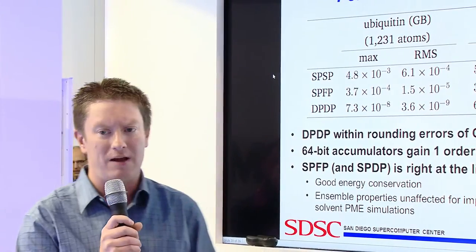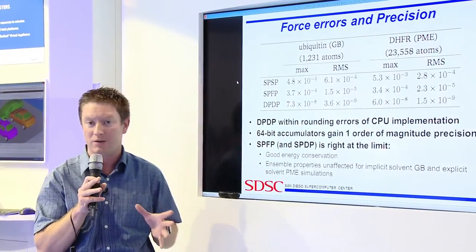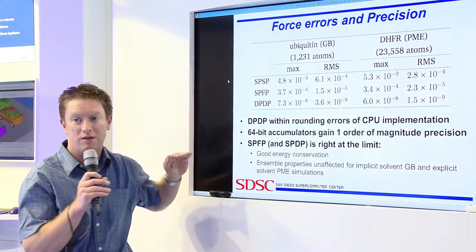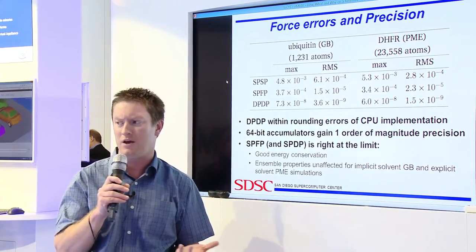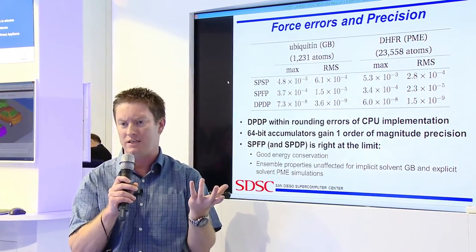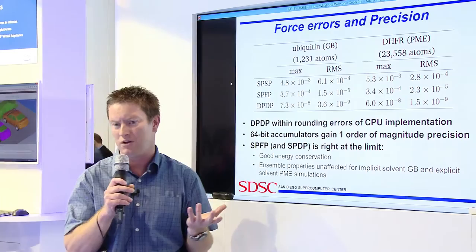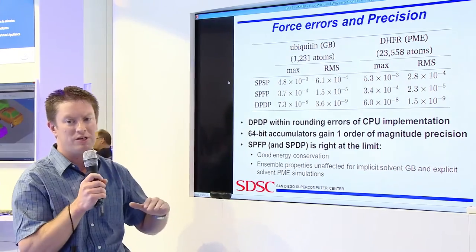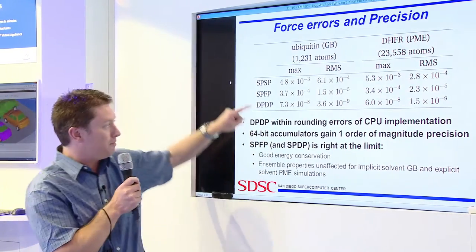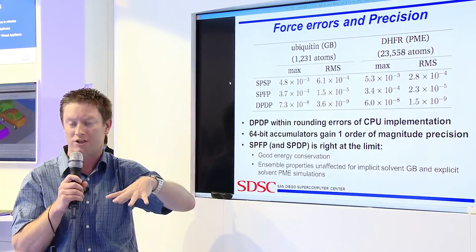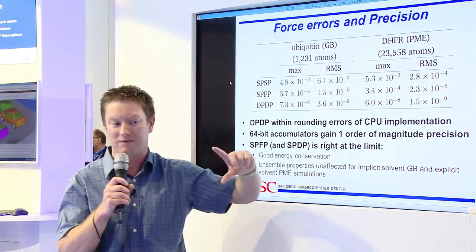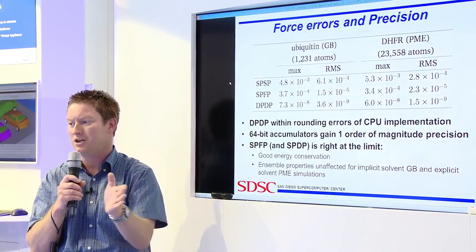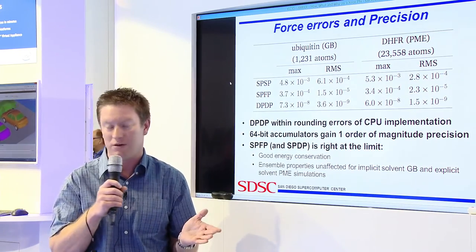What we're working on now, though, is changing the precision in which we do the calculations. So historically, we've always used double precision for calculations, mainly because on a CPU, it didn't make that much difference whether you did double precision or single precision. It was just a factor of two. These days, though, with vector units and so on, going to single precision can give you a benefit, not only because it improves the amount of floating point operations you can do, but at the same time, it reduces the size of the messages you're sending, and when you offload to a Xeon Phi, for example, it reduces how much you have to upload and download by a factor of two.